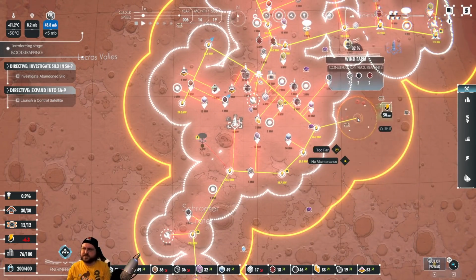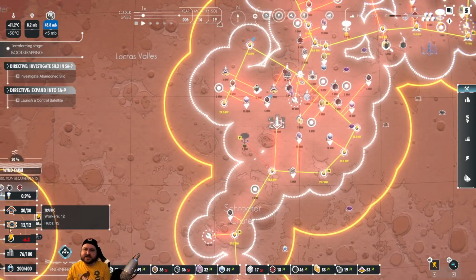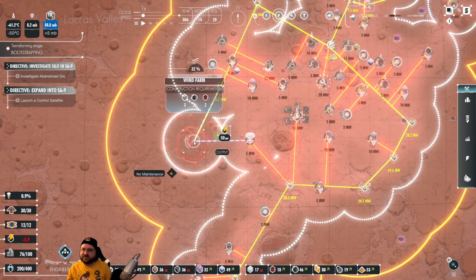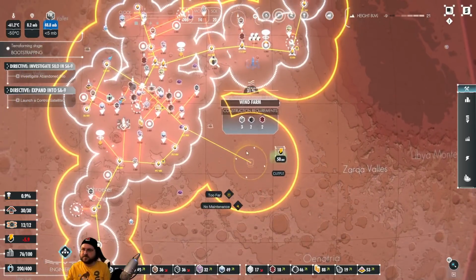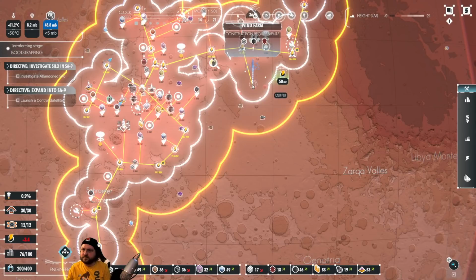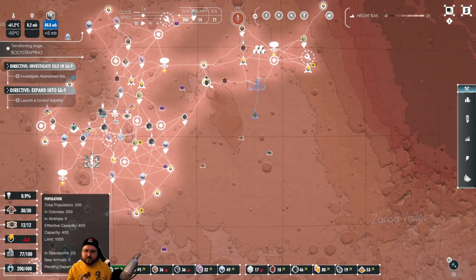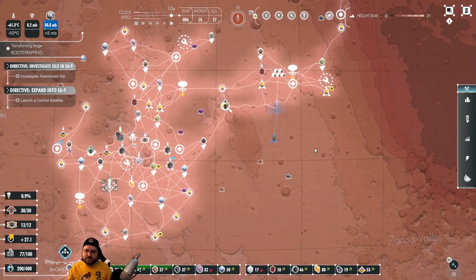So the wind is just low right now, so I can't really pay attention to those percentage numbers because it's just showing me what the wind is now. I guess it's letting us know the power will fluctuate a fair bit as opposed to the solar, and that's why we're going to want batteries probably. That makes a fair deal of sense. So when we finish engineering 1, we'll probably research batteries.